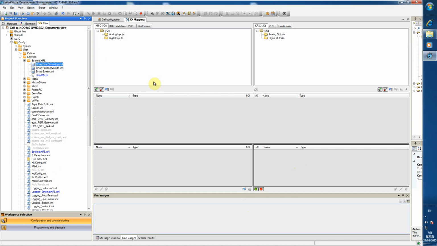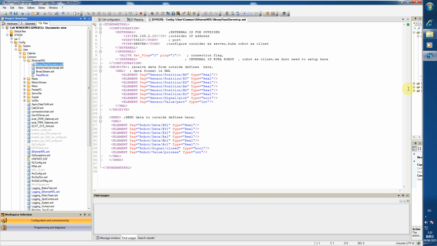So the next step, I'm going to tell you how to configure this file in order to make the TCP/IP configuration successful. So you double click on it. Okay, so basically in TCP/IP communication, we have a server and a client.